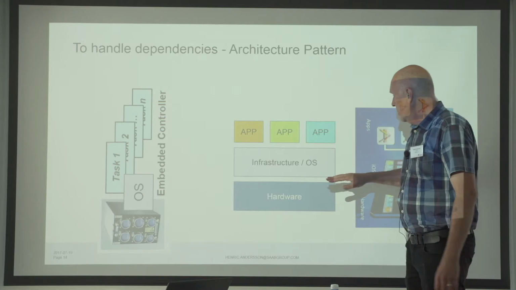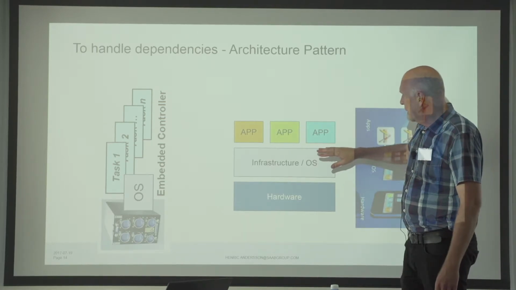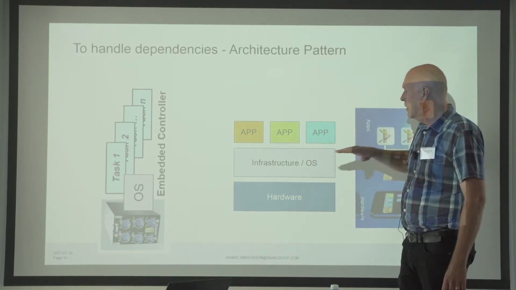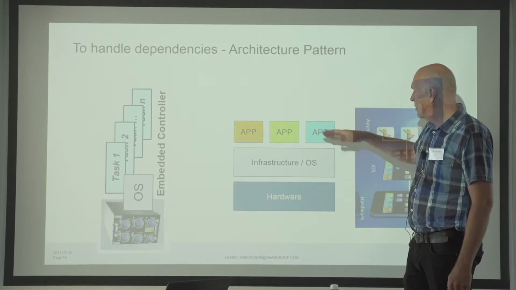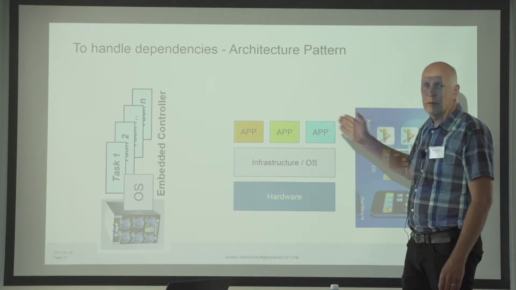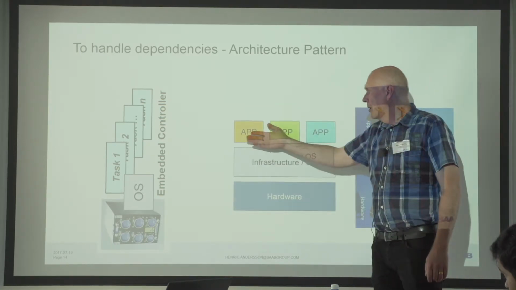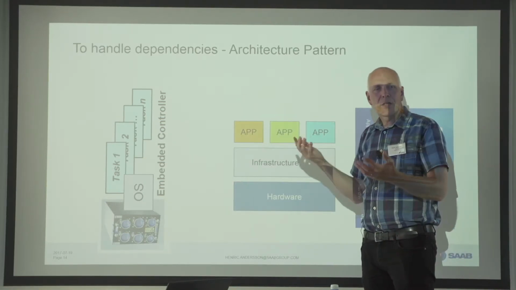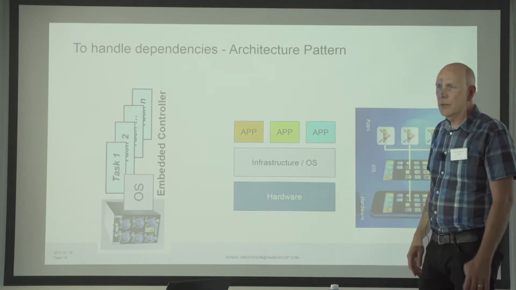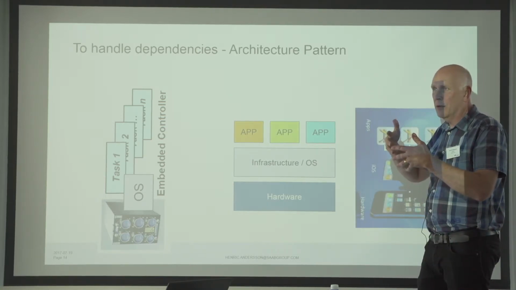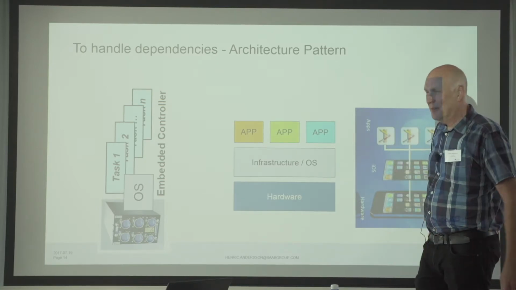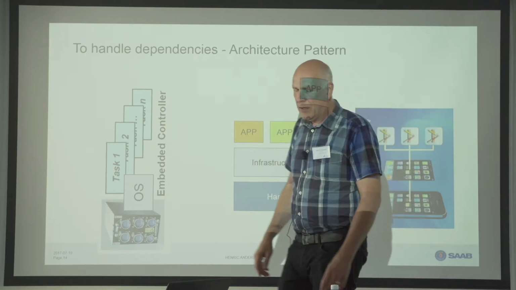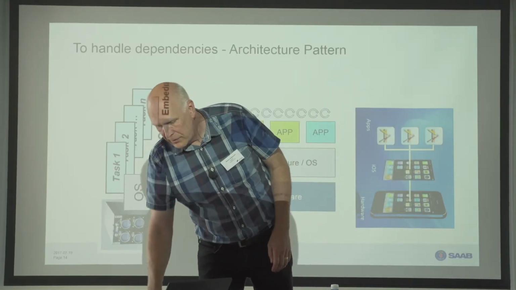Like this. And if we do this in a proper way, we have a very good interface here, so we can split between infrastructure and the applications, and we can also split the applications from each other, meaning that we can develop parts of the product at other sites. We don't need communication during development in the same way as with something more like spaghetti. You understand what I mean? Of course, this means that we need to have very well specified interfaces.